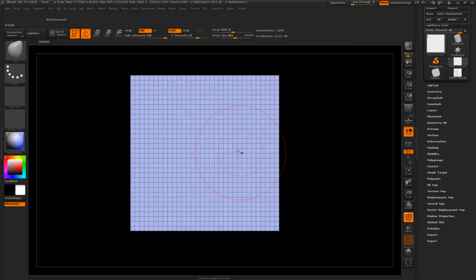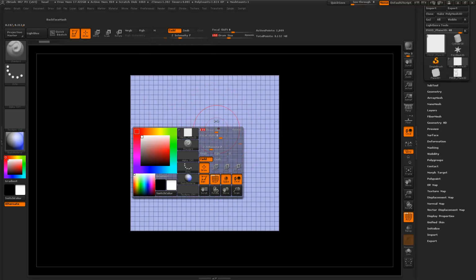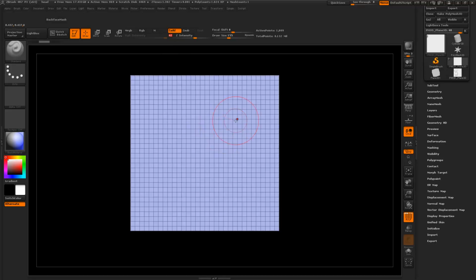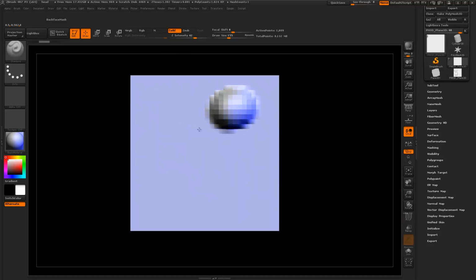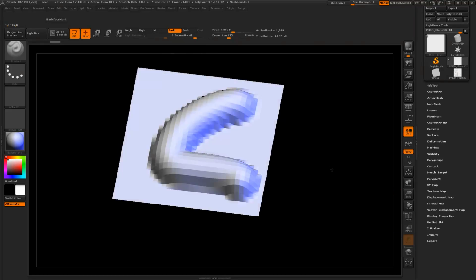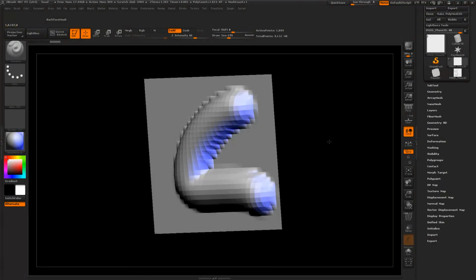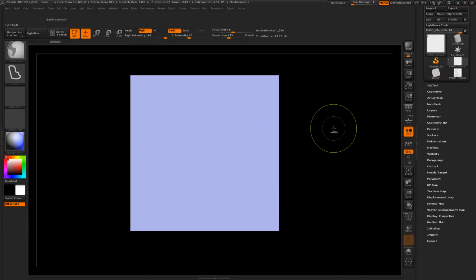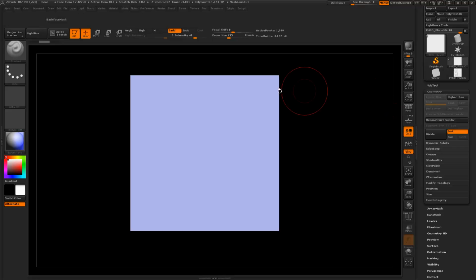But to get a nice smooth deformation, we have to have more polygons, because if I come in here with my normal, run-of-the-mill standard brush, turn off the polygon, and I draw on it, you can see it looks really chunky and pixelated in a sense. So what we do is, ZBrush has the ability to divide and handle tons of polygons. It can handle about 30 million on this computer.